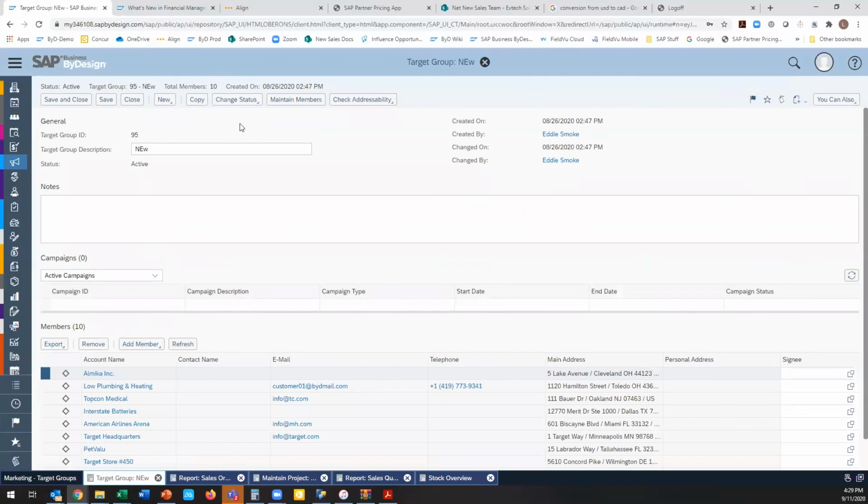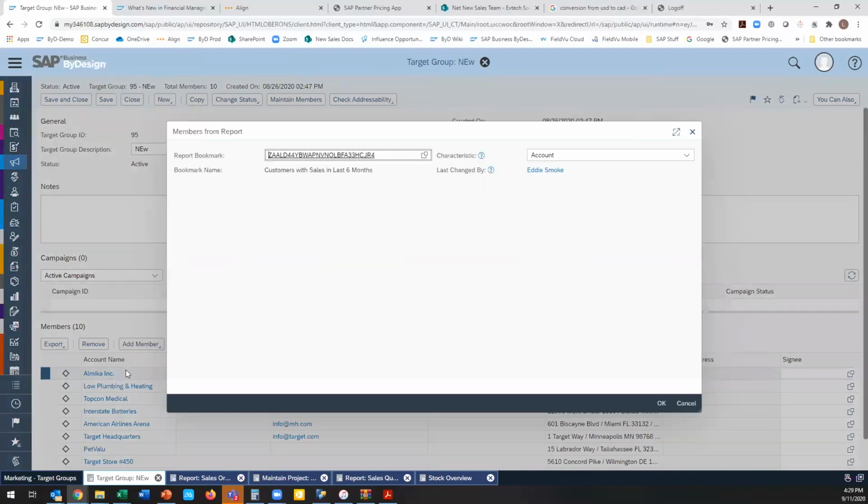And so as you go into either creating a new campaign or editing a new campaign, you'll see you can add your members manually or you can add them from the report. And so you'll see the one that I've already added in here, that you've got your bookmark name of customers within the last 6 months and what the characteristic is that you're using.